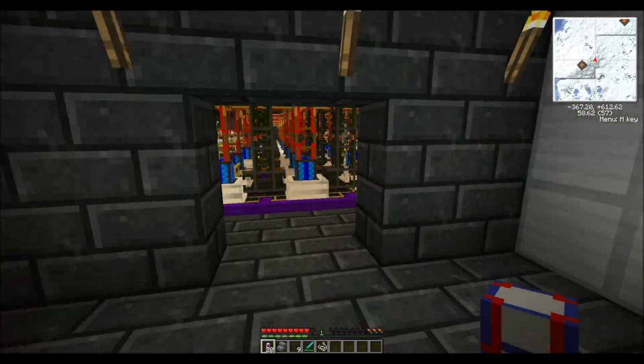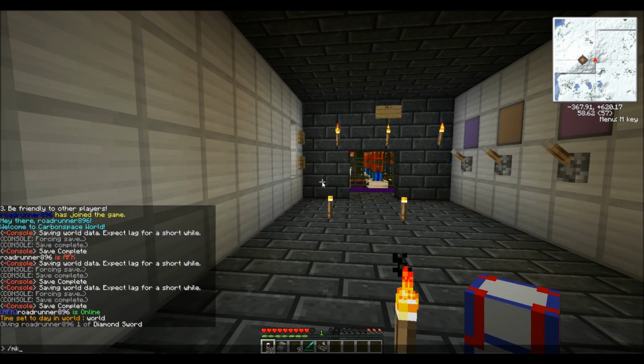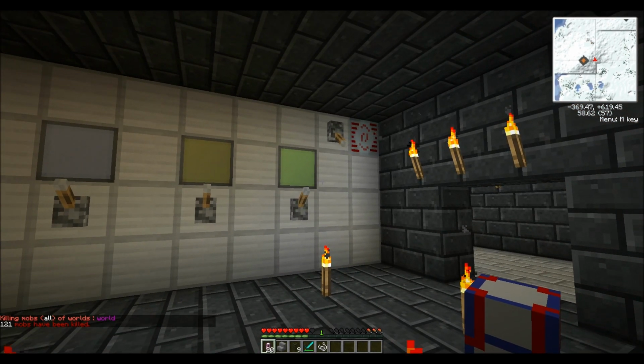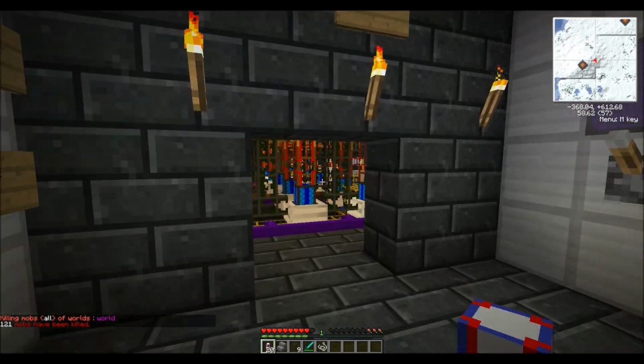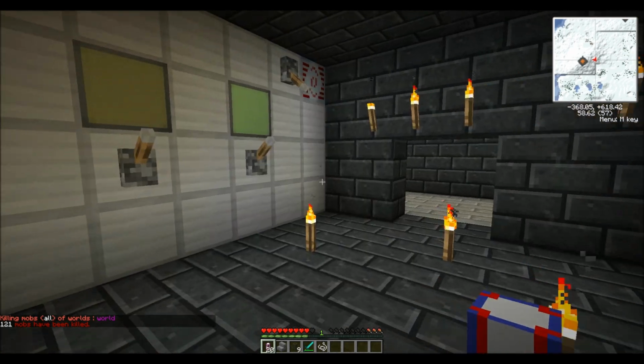Oh, there is a skeleton in my power plant. So that's not good. Right. Sorry, I had to do that. We didn't want that there. Must not be enough light.